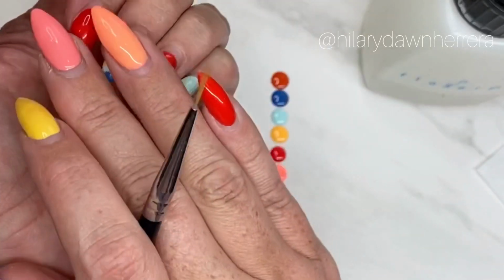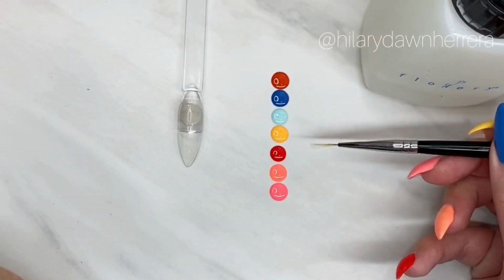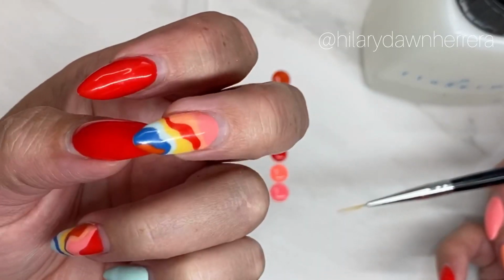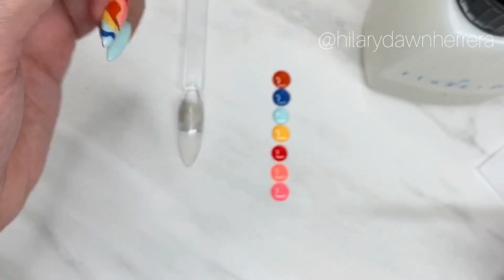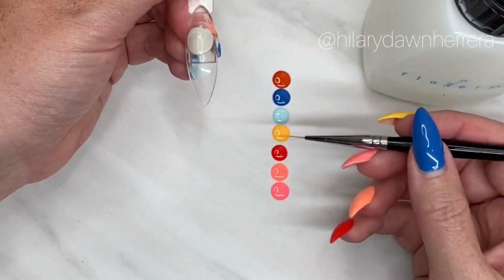All right, these are so grown out, but these are all my colors with Files by Les from the HDH Day at the Lake collection. And I did these nails on myself almost 5 weeks ago, so they need a little fill, but I was asked for a tutorial on how I did this. I'm like, absolutely, I'll give you a tutorial. So here's how I started it.